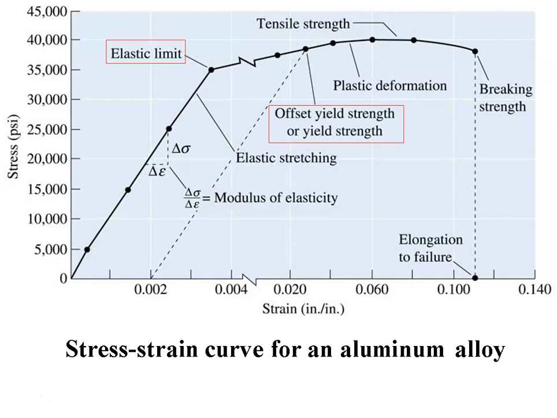Here's a more exaggerated version of the stress-strain graph so you can see what's going on. Here the elastic limit is about 35,000 psi. If we were to apply that amount of stress and release it, the sample would go all the way back to its original shape. However, if we apply a stress of about, let's say, 38,000 psi or so, then when we release that, the sample will be left with a 0.002 strain. That is, the sample is permanently deformed. It'll be elongated by about 0.2%, and that's definitely noticeable. That's what's inspiring our definition of the offset yield strength, or the yield strength of the material.